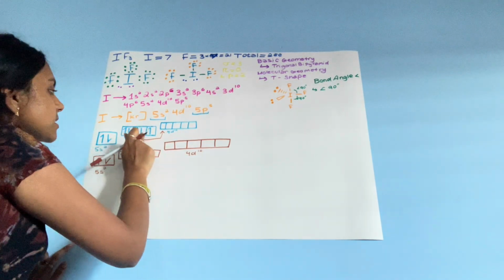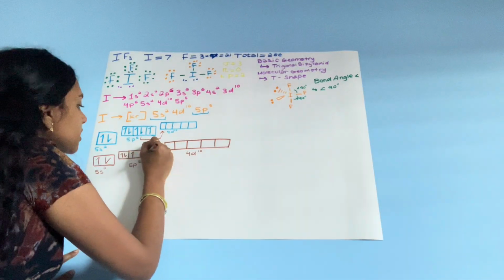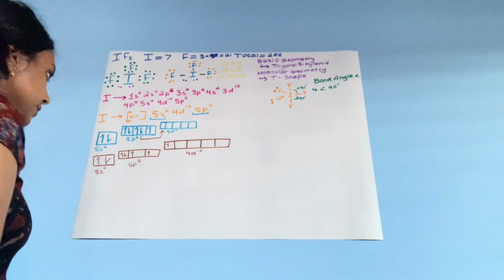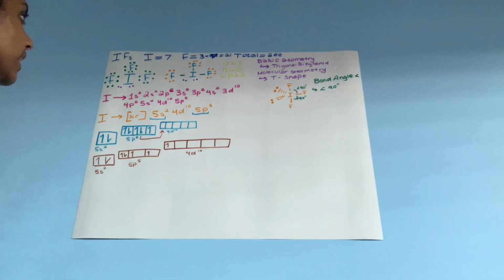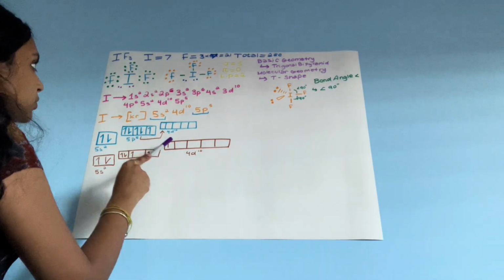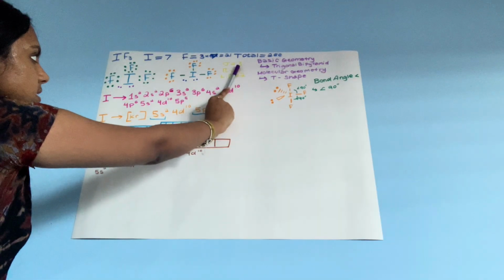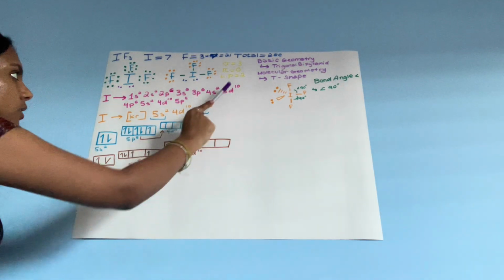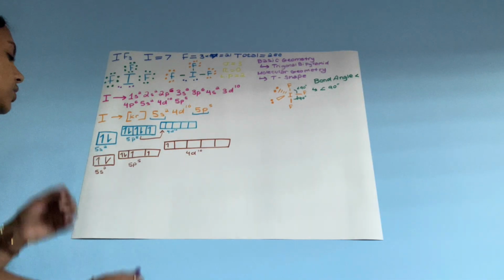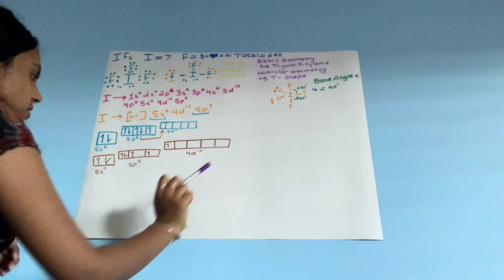Remember, we've moved this electron here, so we only have 1 here, only 1 here, only 1 here. So if you can connect, we have 1, 2, 3 sigma bonds, 1, 2 lone pairs. So this is all we need. We don't need all of this extra stuff.